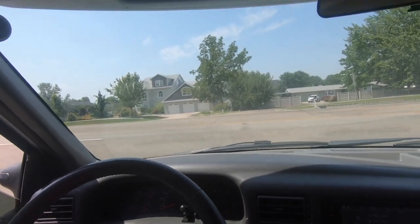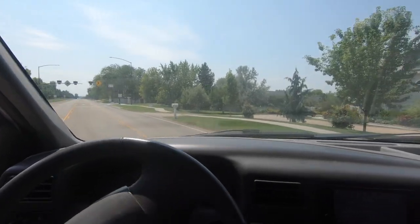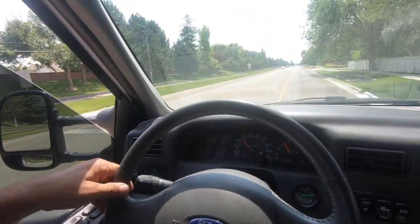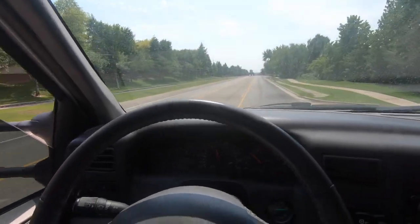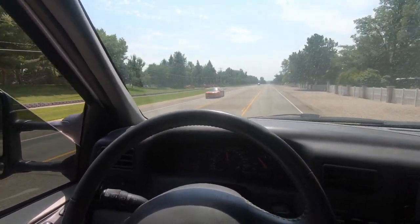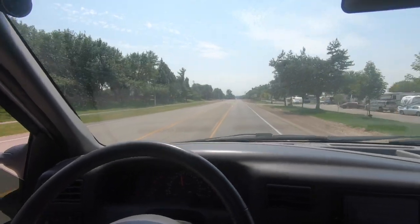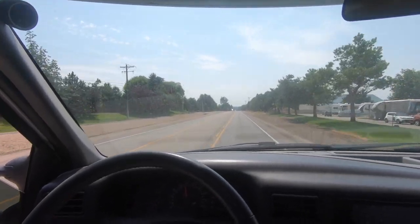So typically when it's completely cold, when I take off, it'll actually reduce the power through the engine and the trans as a safety feature until it gets up to temperature. But now we are up to temperature because I just did this, although the video didn't capture it. So here we're cruising 45 miles an hour, smooth as butter, probably in 4th gear currently. I'm gonna go take a couple of corners, and then that'll put us onto a 55 mile an hour road, and we can probably gas it and at least get to 70 or so without being dangerous.